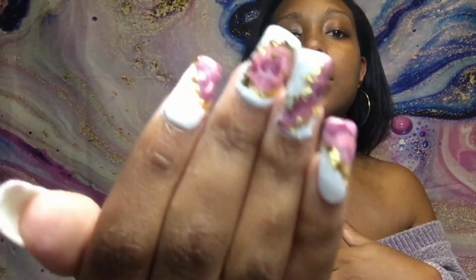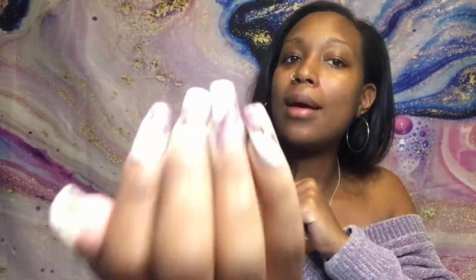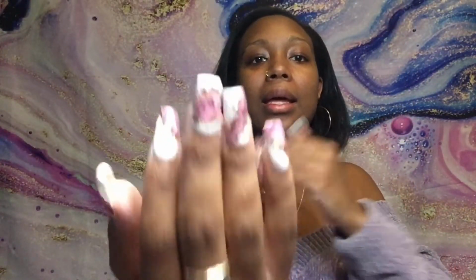I wish that I would have done the stiletto shape, because for me, being right-handed, when I do my right hand, obviously I'm using my left, and the right hand always comes out looking so much better. I think they came out good. Look at the swoop. Look at the swoop on that one. I think they came out good.